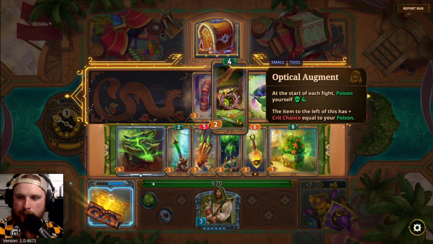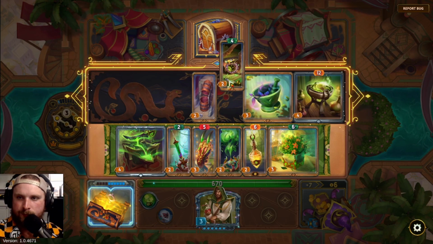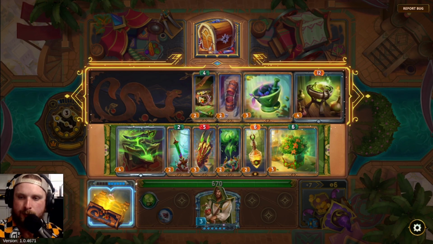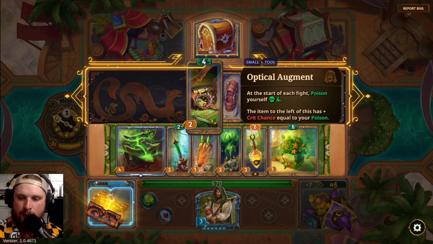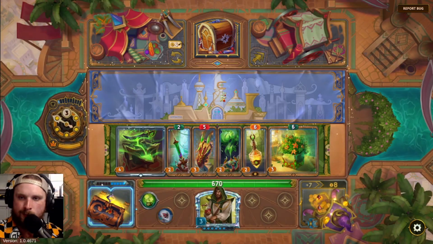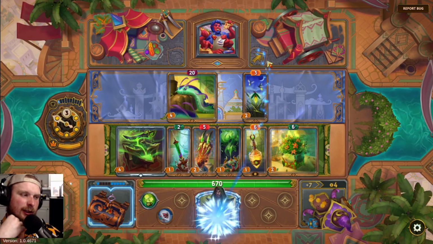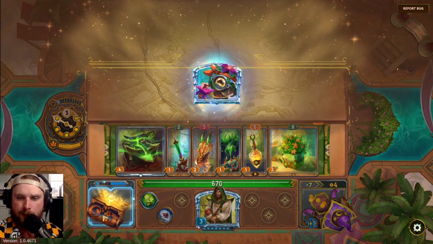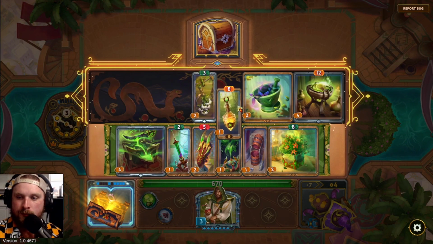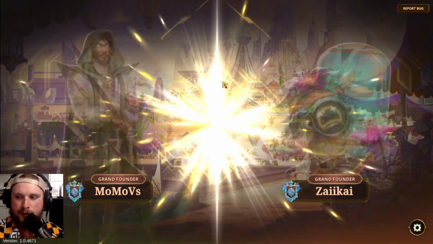Here's a Hemlock. It's not bad. I kind of want to get rid of some of this junk, especially that its prices are increased at the moment. Take the hem? Sure. We're staying pretty open for day 3. I will admit, not ideal, but not terrible either. Okay, take it on Zakai.